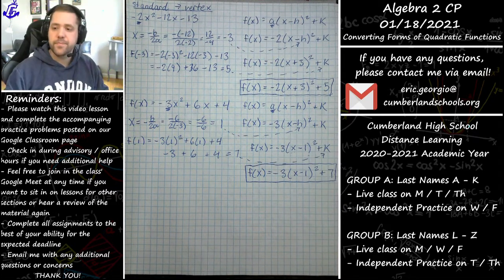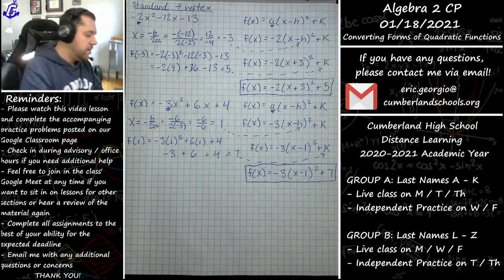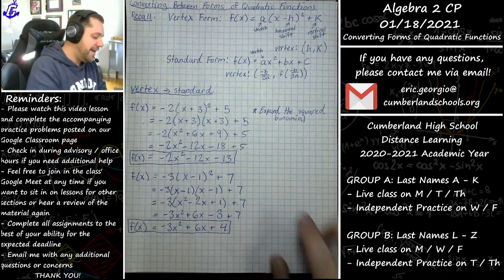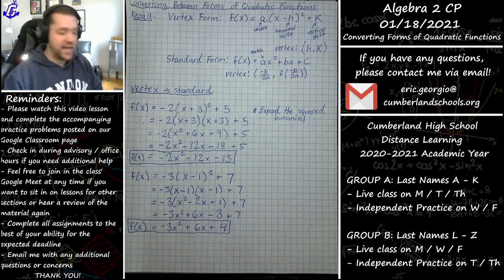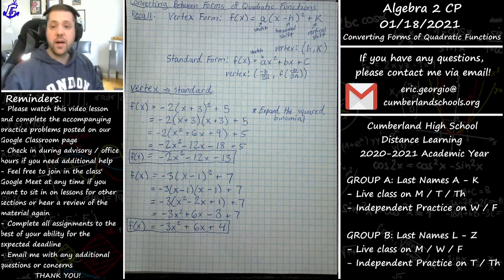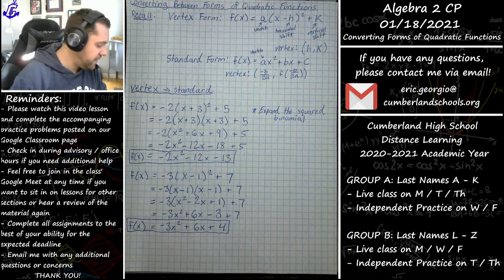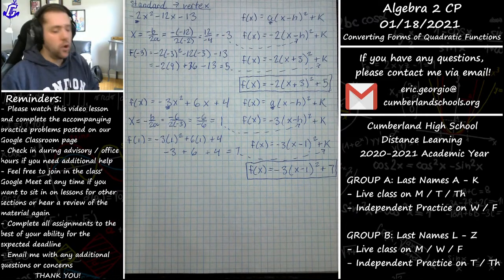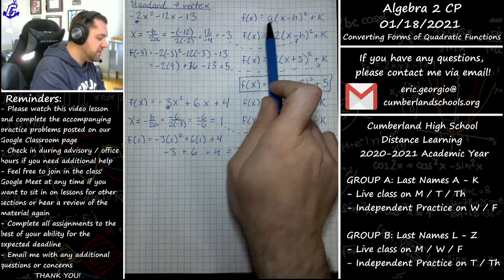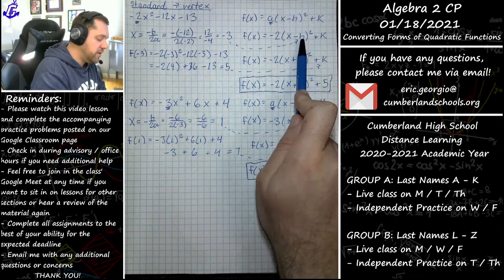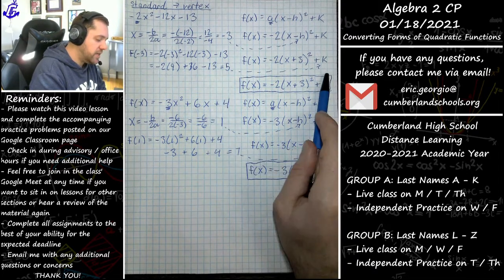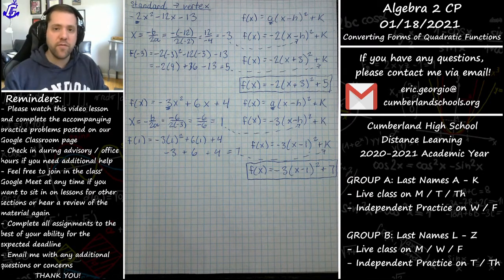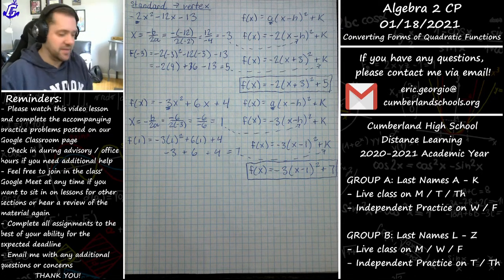Okay? And that's that. Just a quick little recap. We can convert from vertex form to standard form by expanding the squared binomials. Just a little bit of algebra. Take what you see here, multiply it out, combine all the like terms. A great exercise in doing that, by the way. Nice little algebra review. To convert from standard form to vertex form, it ties in what we know about the transformations to say the stretch is the same, and the x-coordinate of the vertex corresponds with the horizontal shift, the y-coordinate of the vertex corresponds with the vertical shift. And just using that relationship to build our vertex form function, to fill in the missing pieces.